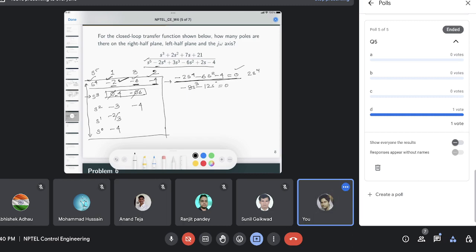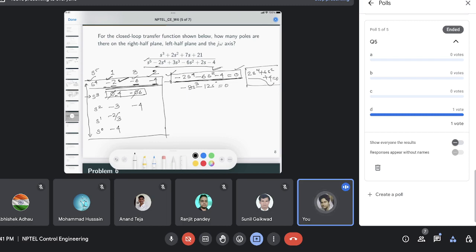This equation is also the same, but here we have considered a positive sign and here a negative sign. We already kept this above with the negative sign, so we should not change this sign. If we change this sign, then we also change it for all. So just keep this in mind.